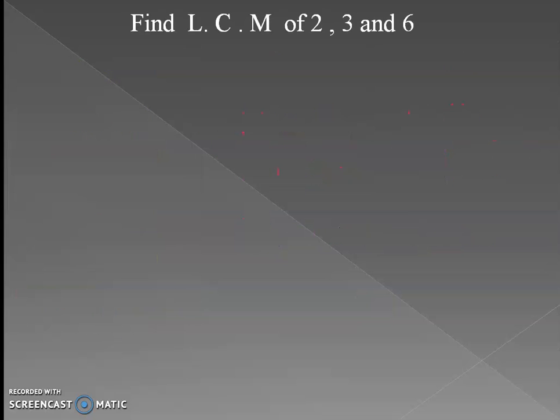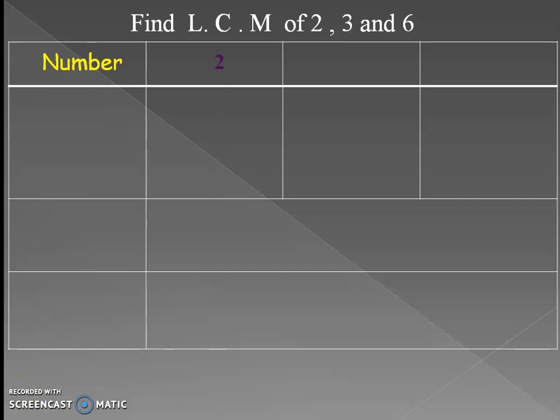Find LCM of 2, 3 and 6. The list of multiples of 2 are 2, 4, 6, 8, 10, 12, 14, etc. Here students, we can't say that there is an end while we write the multiples, because multiples go on and on. It is not like factors that have a specific number of factors. In multiples, while you write, it goes on and on. You cannot list all the multiples together. So please be careful with that, okay?